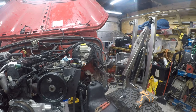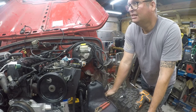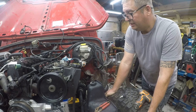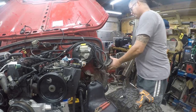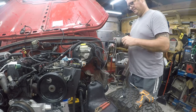That gets us where we need to go. And at this point, we'll be able to just move forward. So that's it for tonight. I think I've made really good progress. I don't know what that hole's for. I guess I'll find out.